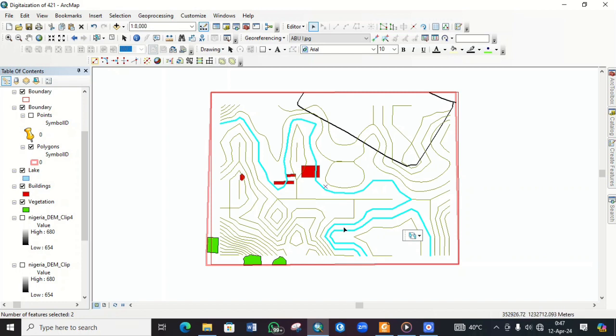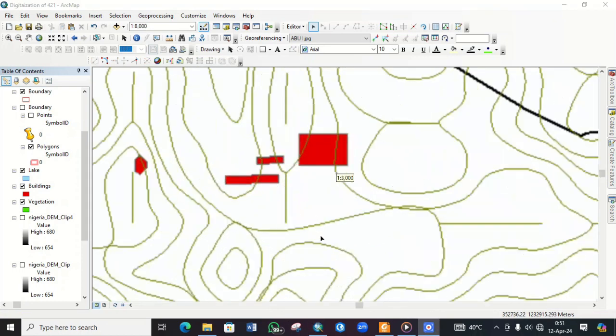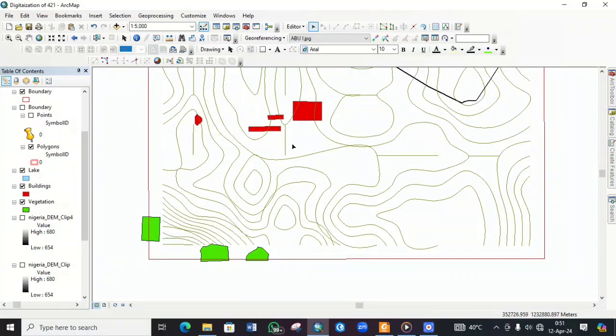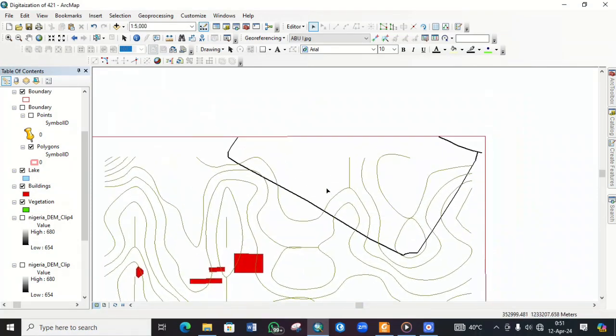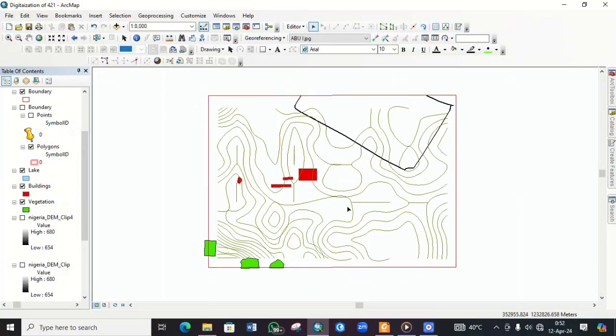But highlighting everything and doing it will not give you accurate results. It is not advisable, and I always comment on that too. So I don't want you guys to go and do what will affect you. It's better you do it one after the other to get accurate results. Okay, so the second one now. So this is the final of the smoothing of the contour. So I believe you guys are going to do the same thing. You want to be more accurate than this, because this one, the way I picked is kind of rough and urgent.